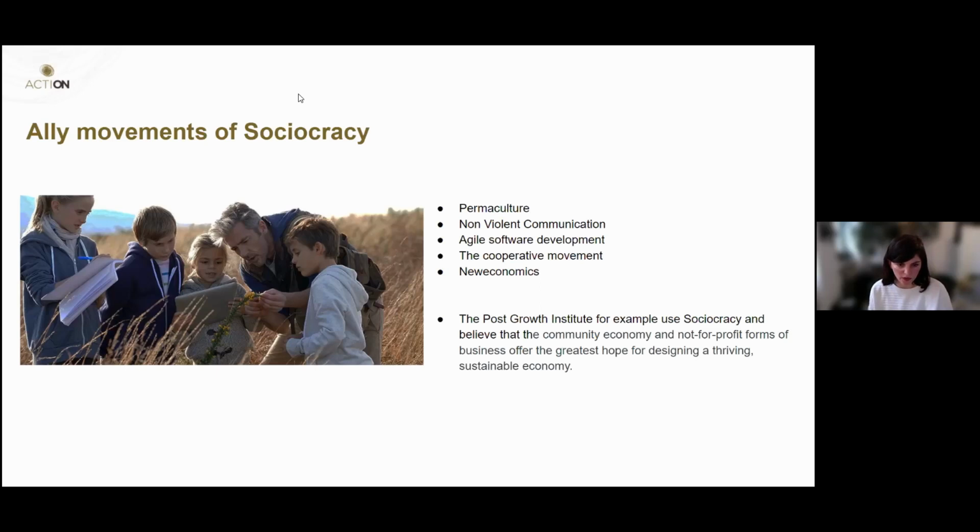Agile software development, can't say much about that, I'm afraid. The cooperative movement, the new economics movement. So you could also look at the New Economics Foundation if you're interested in ways in which we can have an economy that serves people and planet. And the Post-Growth Institute is also a very good example of a big multi-country organization using sociocracy to support the community economy and not-for-profit forms of business.